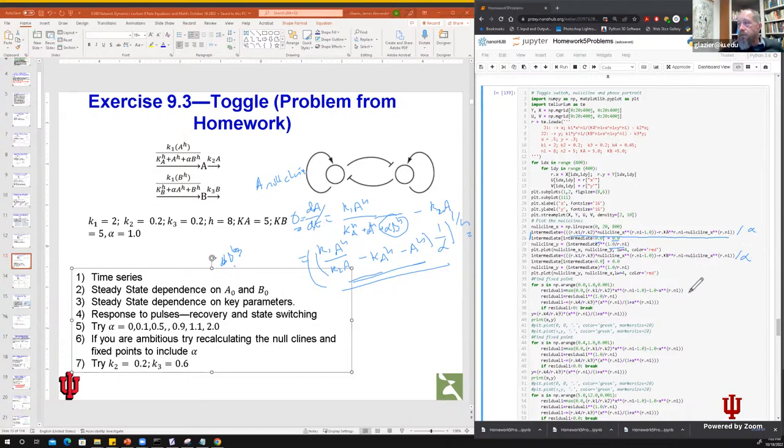Finding the fixed points, I'd have to do the same thing. But did that explain the null climb reasonably clearly? Yeah, I think so. So it seems like you won't always be able to find an equation for that null climb. For example, in this, you can't see what it's like when alpha is equal to zero, right? So if alpha is zero, it blows up.